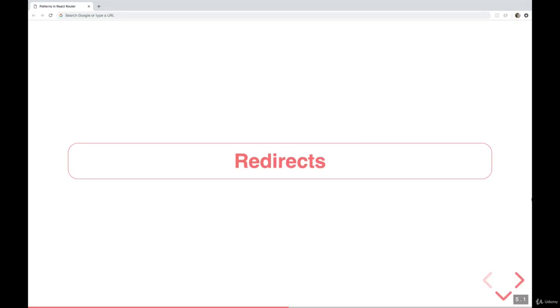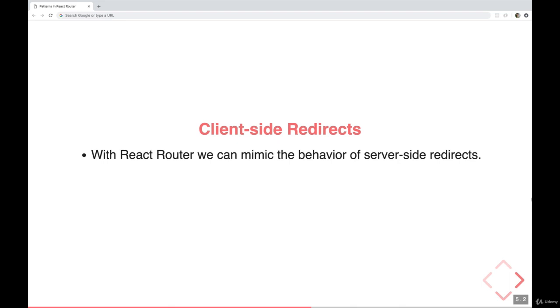Welcome back. In this video, we're going to talk about redirecting in React Router. So we can mimic the behavior of a normal traditional server-side redirect. Usually there are two scenarios. One is after something happens, a user completes something, they save a profile, they submit a form, they edit a to-do, whatever it is, we redirect them back somewhere else after that event or after that submission of the form.